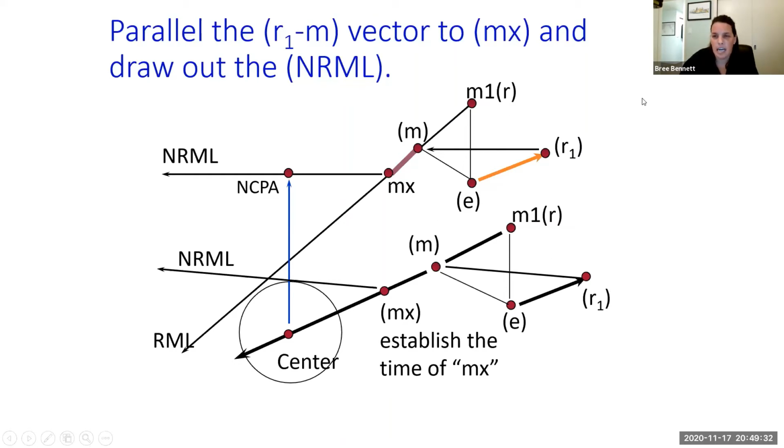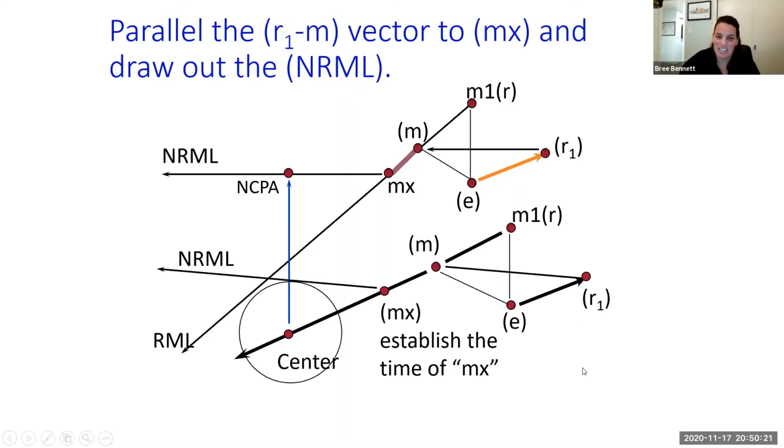I know this is a lot of lines. How are you guys following along on that? I have a question, I know it's backtracking a little bit, but what does MX stand for again? That's the point of execution, or the maneuvering execution point. Okay. M and X don't actually stand for something? No. Okay. NRML is new relative motion line, and I know what it does, I just didn't know if it meant something. And then R1 means the new R, or R prime. Yeah, okay. But yes, a lot of lines.